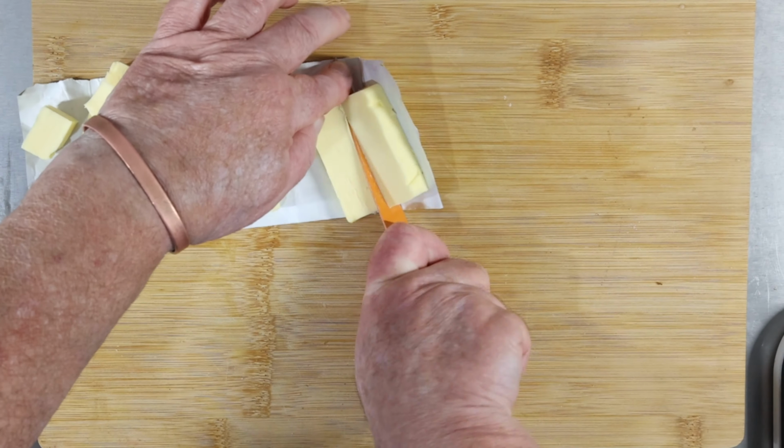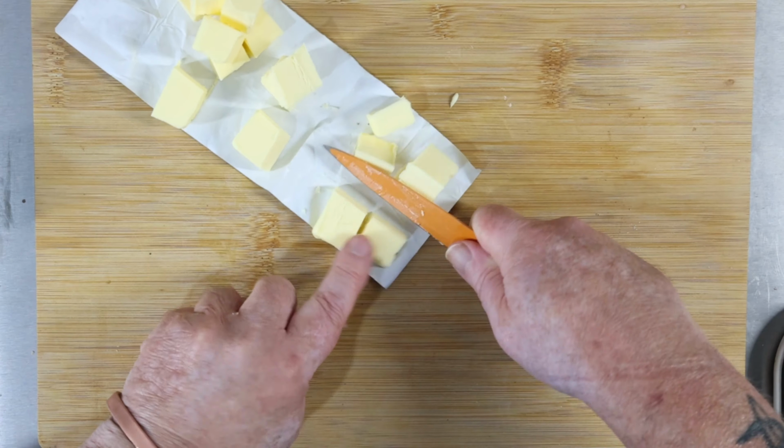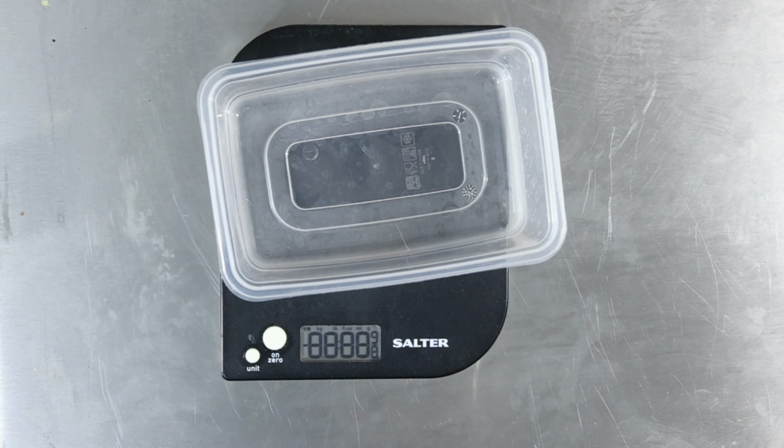You can see that the butter's warming up already. If you think the butter's getting too warm, you can pop it back in the fridge for 10 minutes, or to make it even easier, why not cube the butter before you start and leave it in the fridge.